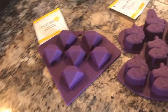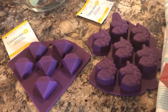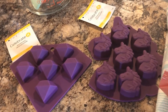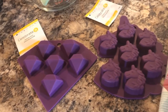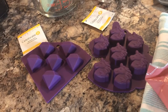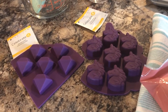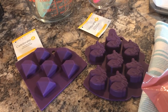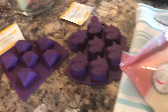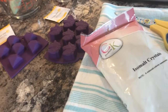I got this mold from Michael's today. They were $2.99. I love the diamond ones and the unicorns. I have a bunch of chocolate molds, but they're plastic, and I have some silicone molds that I got from Dollar Tree, but for isomalt, it has to be silicone or it melts because it gets really hot.